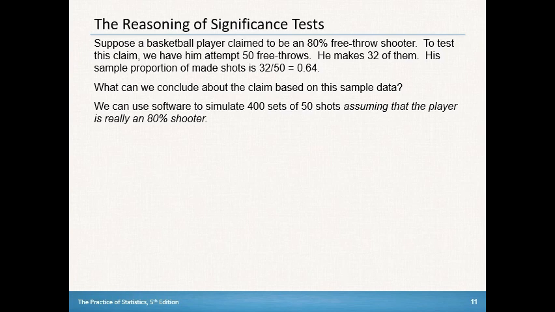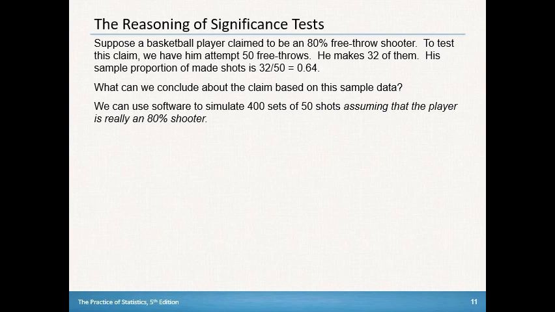For now, we're going to want to calculate the probability that we would get the result we got, or one more extreme. This is a lot like what we were doing in Chapter 7: given the true proportion is 80%, how likely is it that we would have a p hat after 50 throws of 64%, or one more extreme than that? Or less, because that's below the mean.